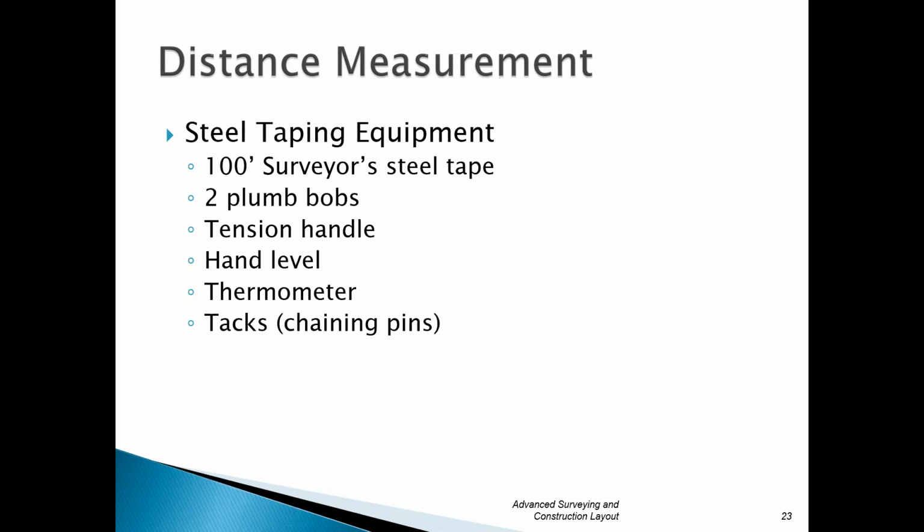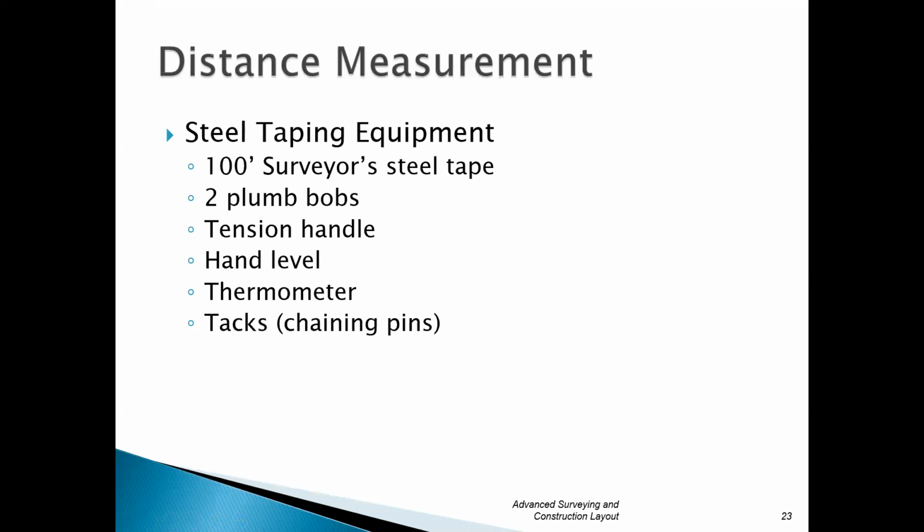I would assume you measured down those hills when you did a taping exercise in 105, and you know it's a big deal to measure with a steel tape, particularly to get any kind of precision or accuracy. But the equipment that we use primarily is going to be a Chesterman 100-foot steel tape. And again, those are graduated in tenths and hundredths of a foot. A hundredth of a foot is not a high degree of precision. It's approximately an eighth of an inch.